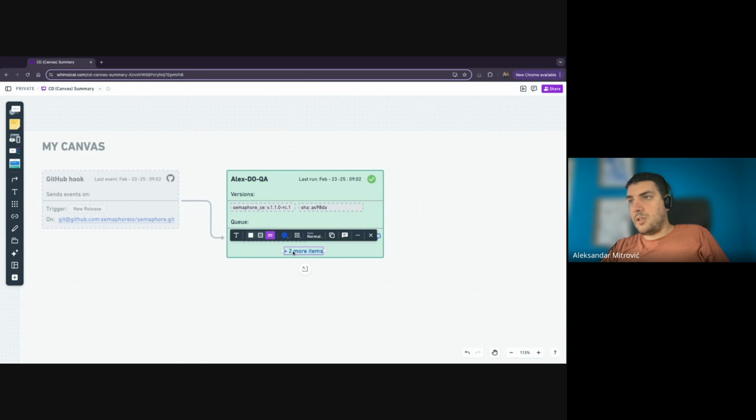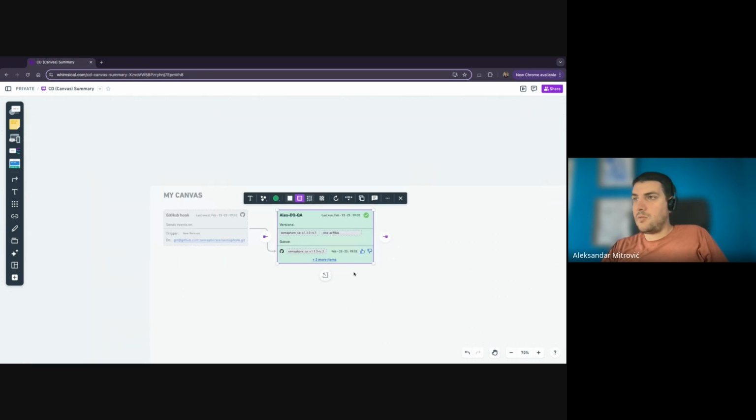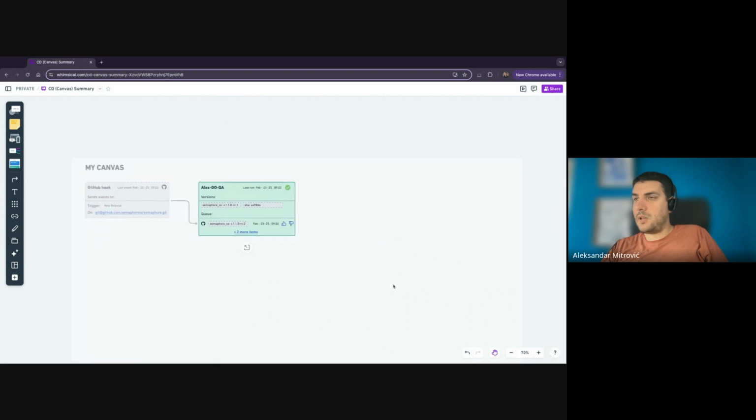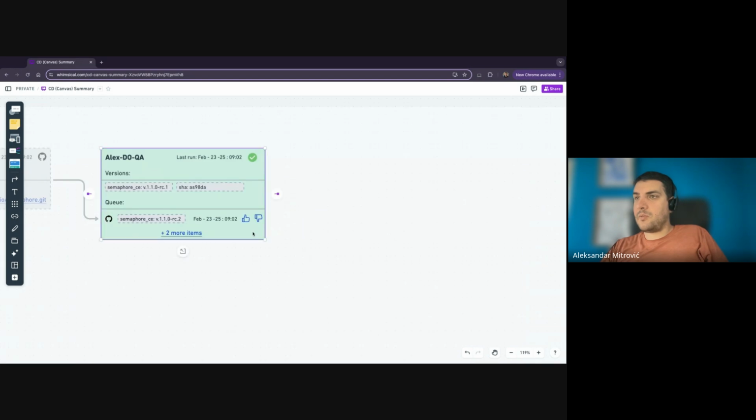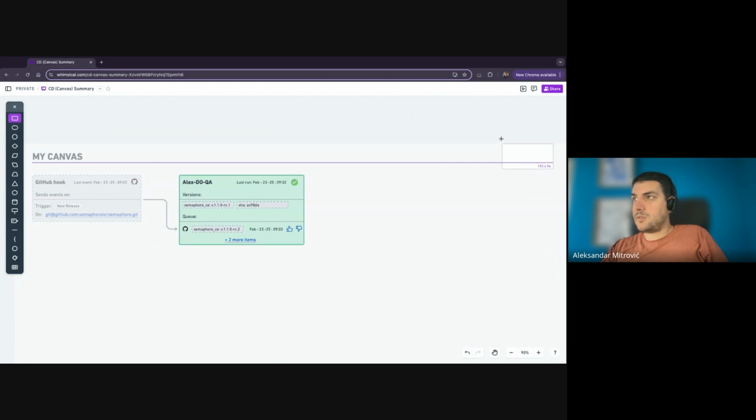Now, in case I want to see what are the other items in queue or get more details about this stage, what we want to do is add this sidebar, right? So when you click on the stage, and if I can highlight this somehow... But when I select the stage, I will get some sidebar.